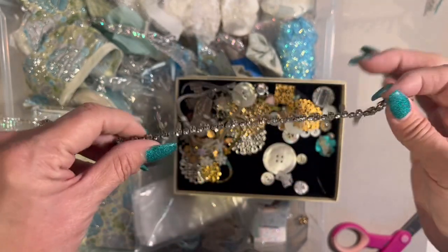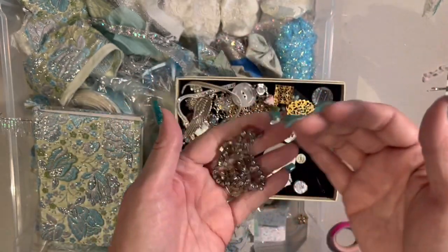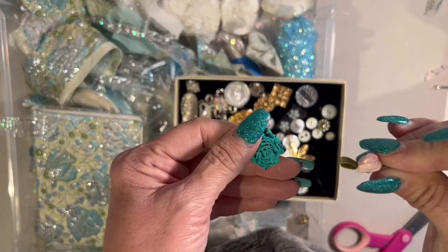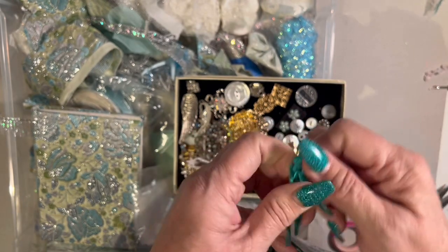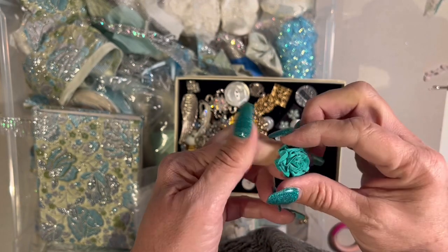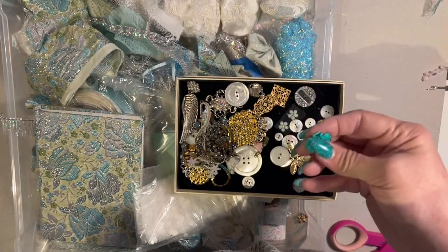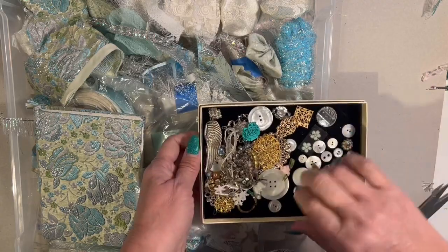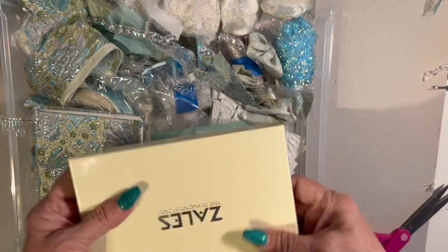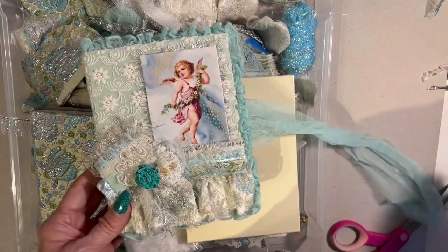If you take the time when you're looking around at yard sales, car boot sales, or marketplace — this little rose was pink, and I didn't want it pink so I just painted it with acrylic paint. You can use your ink — I couldn't get out my Tim Holtz inks so I just used full strength acrylic paint. I could have watered it down for a lighter color, but I don't mind it. So now I have all these bits in here to work on this album, and I'm going to show you — I started making some ephemera for it.